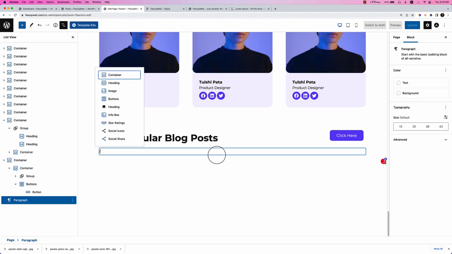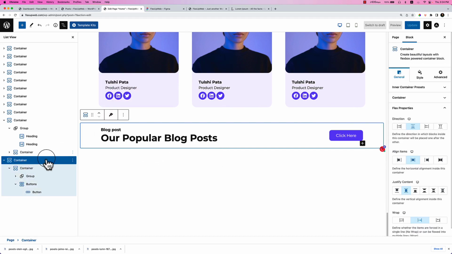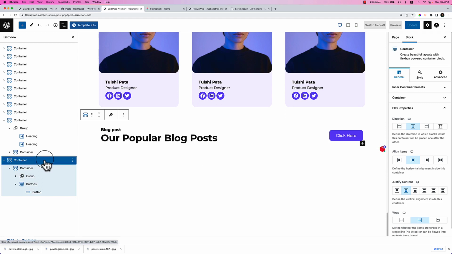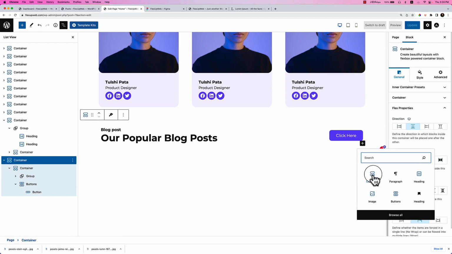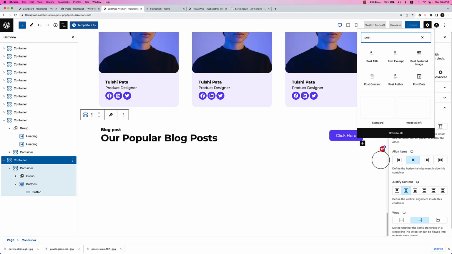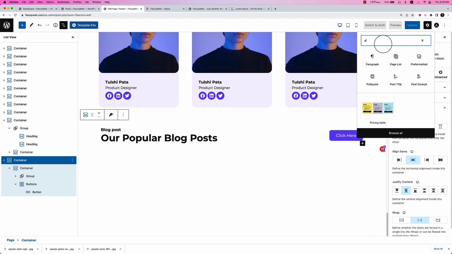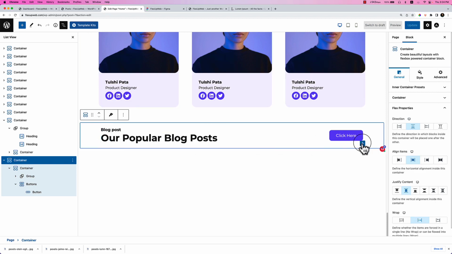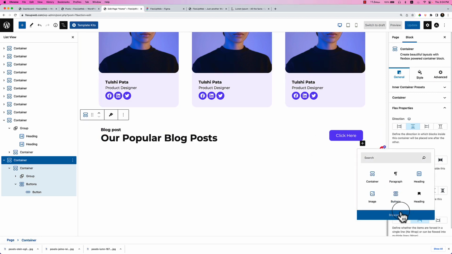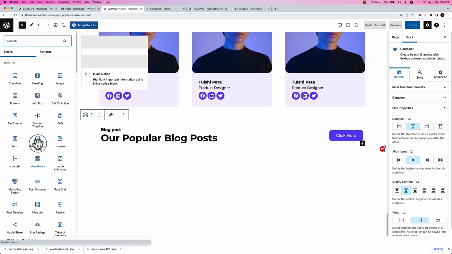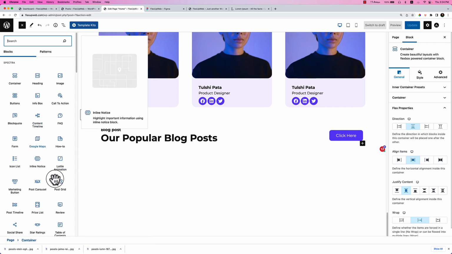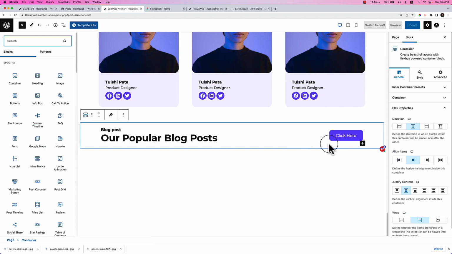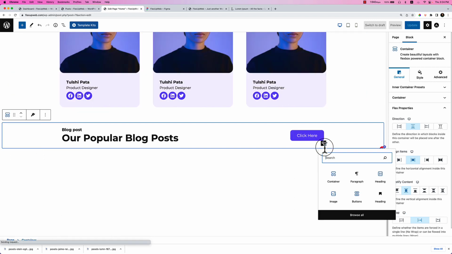Let's change. Okay, inside the container, add a post. So there should be an option for post, but why is it not appearing in the search field here?